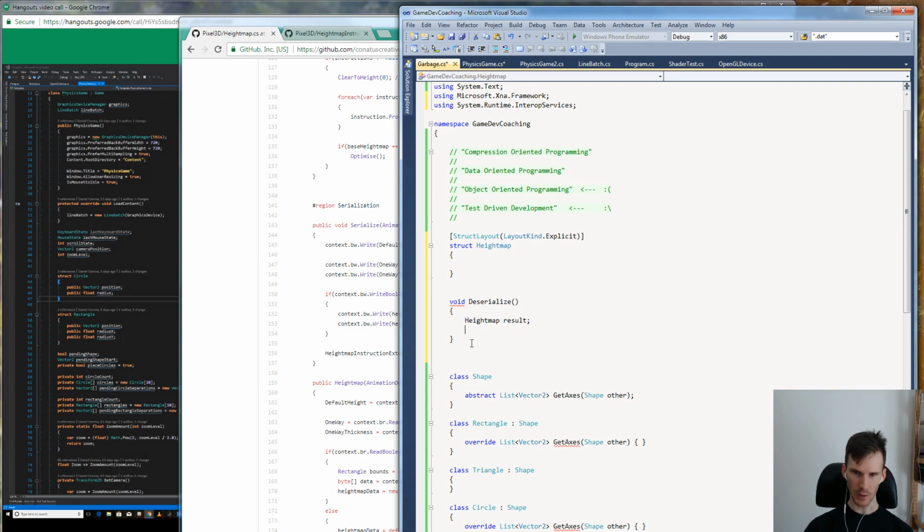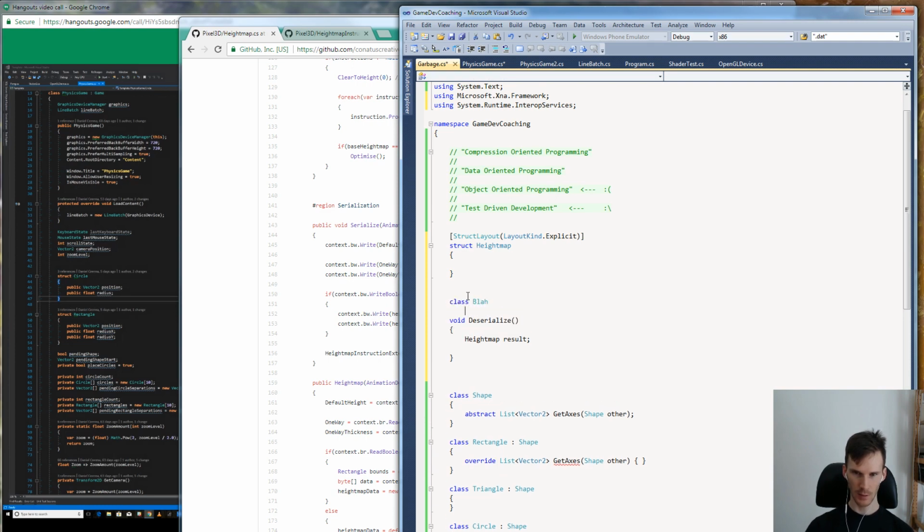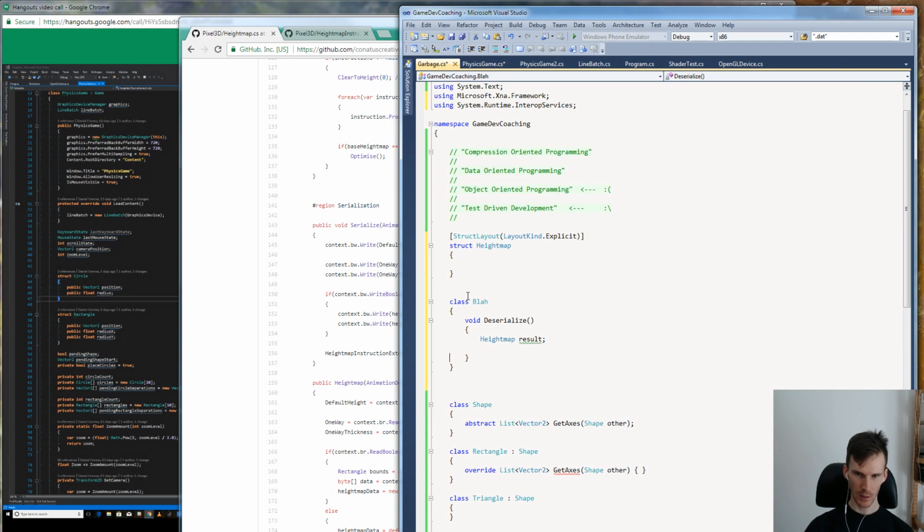This is just going to whinge about stuff because it's not in a class. I'm trying to think how I'd do this in C#. Something like result. Is it binary formatter you're looking for?